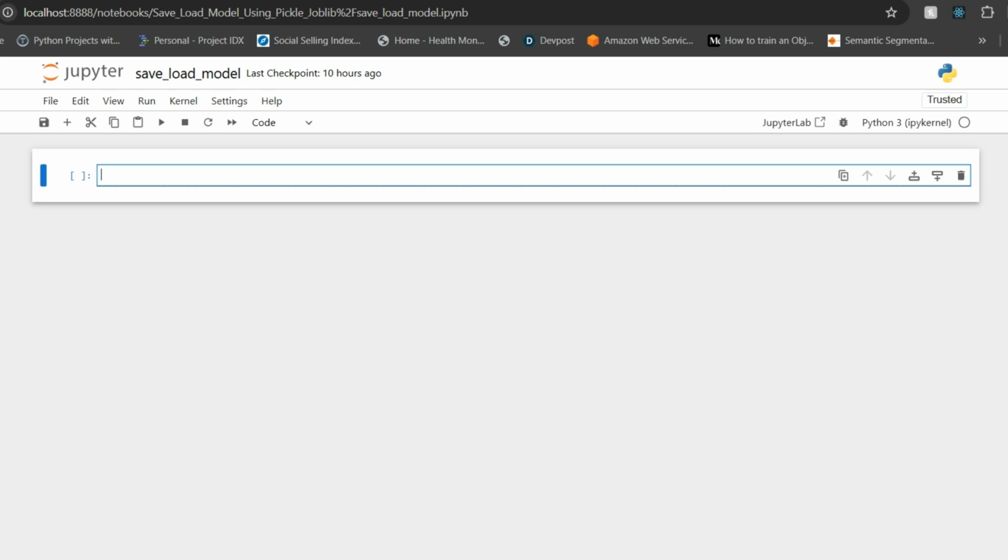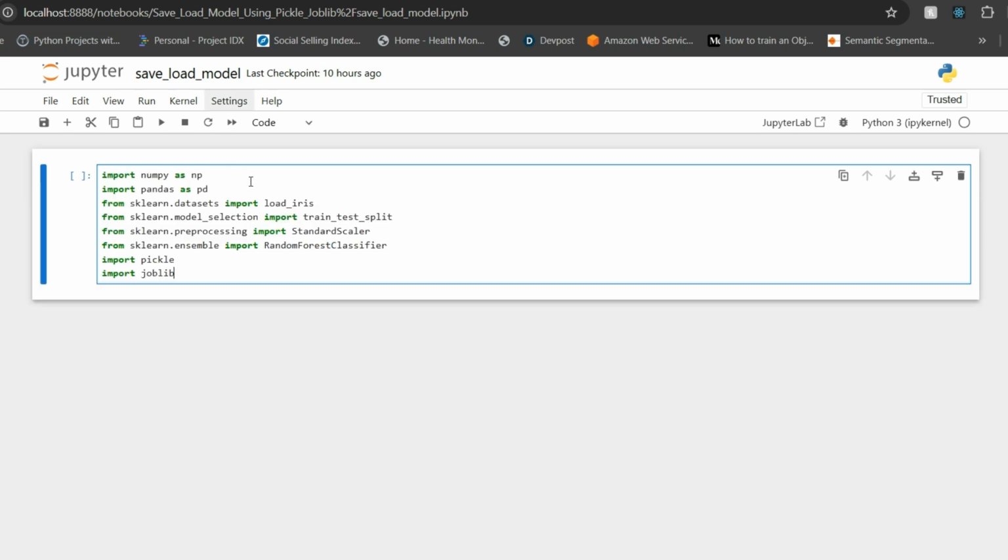So first, let us import the required libraries that we need for this particular use case. First we would need NumPy, then Pandas. Then for the dataset, we are going to stick with the Iris dataset to keep things simple. And we are just going to load that from the sklearn datasets, so that if you try the code at your end, the dataset is consistent.